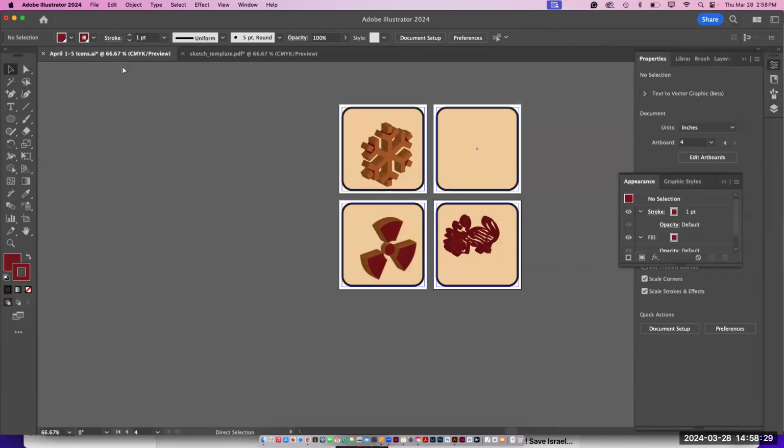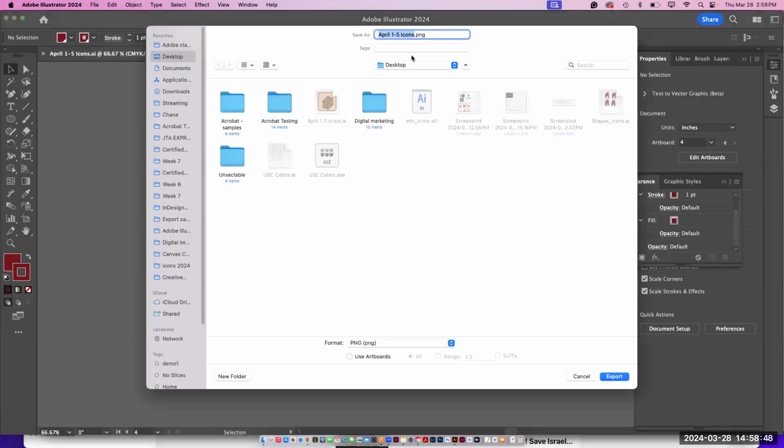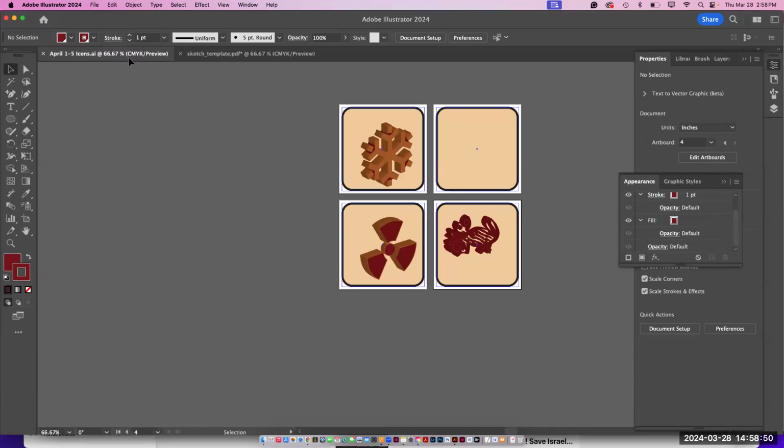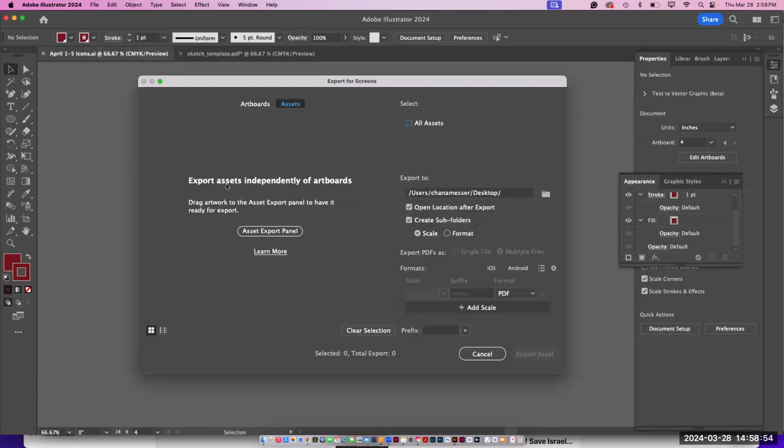Now I can save the file. And I have that in Adobe Illustrator file. And then I can go to File, and I can go to Export, and I can say Export As, and then I can export everything as a PNG file and export for screen.